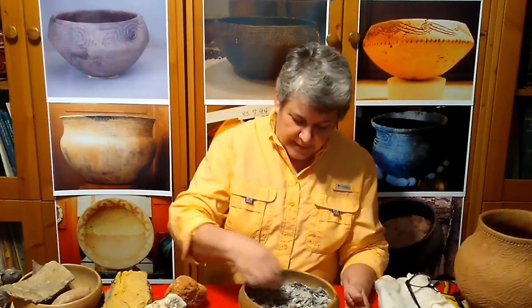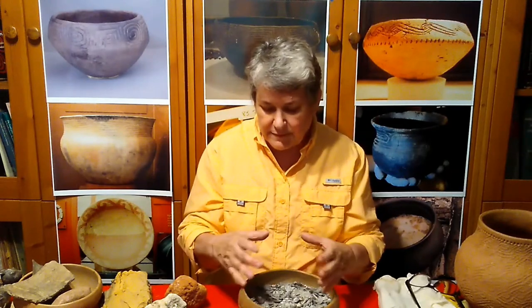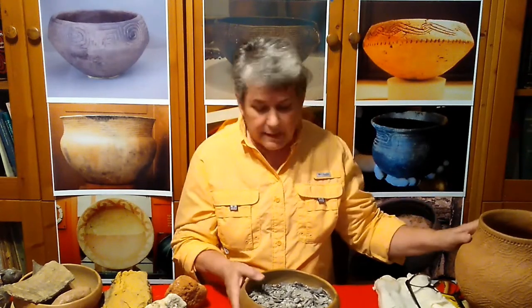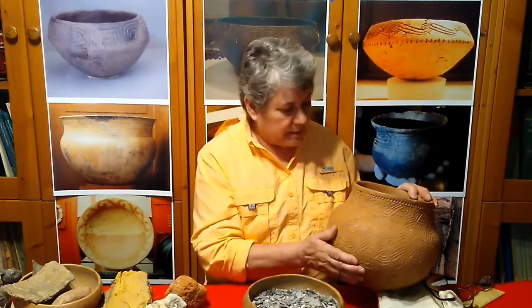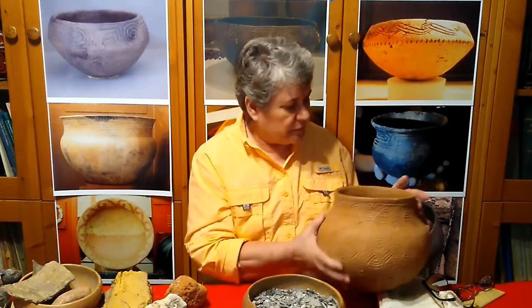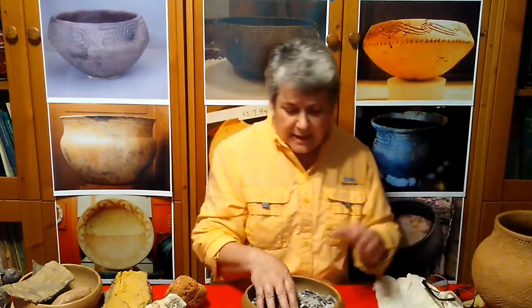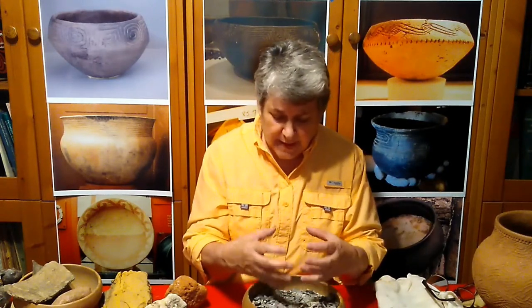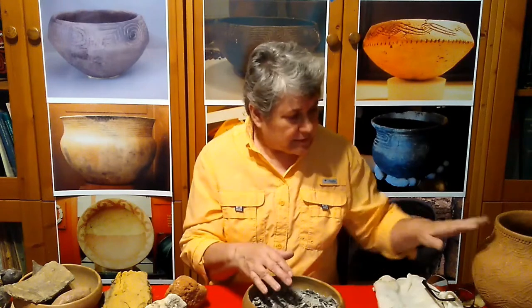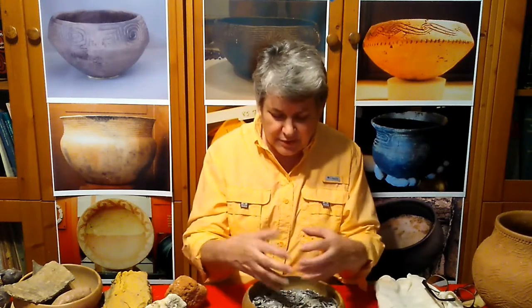And after you burn them, they just crush really easy. You can crush them with your hands. And then they would sift it out to whatever size they needed. If they were doing a cooking pot, like this one over here, this has got shell temper, rounded bottom. But if they're doing a cooking pot, they would do great big pieces in it. And the reason for that is, when you get to this type of temper, not only does it keep the clay from shrinking, once this is burned, it expands all it's ever going to. And then when you actually cook in the pot, that heating and contracting every time you cook in it and cool it, this doesn't budge, it just stays the same.